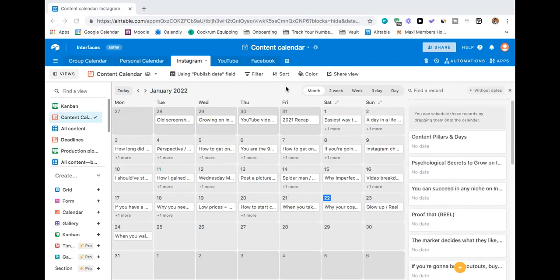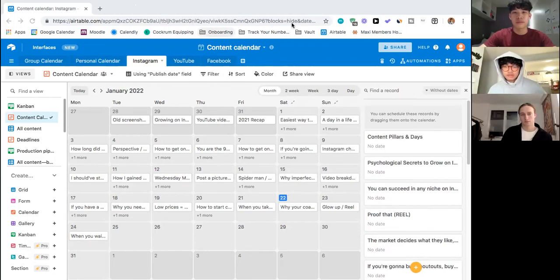Do you batch create these, and then throughout the week, once you have an idea, you just go here? Oh, okay, I think I know what you mean. On Saturday, this is what I used to do. Saturday would be my content creation day. I wouldn't be doing any outreach or messaging, although I can't do that now because I'm doing 75 Hard Business Edition. So that's something I have to reincorporate. But what I used to do is batch create on a Saturday, and then my whole week would be set with content.